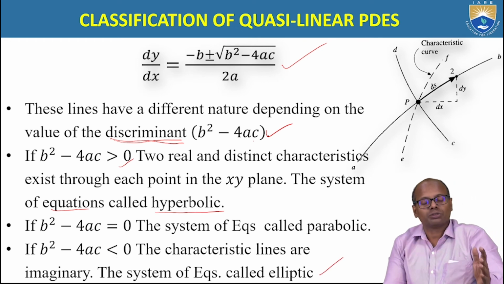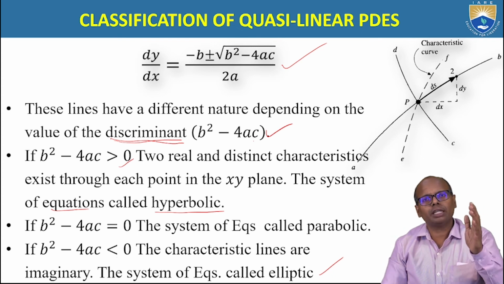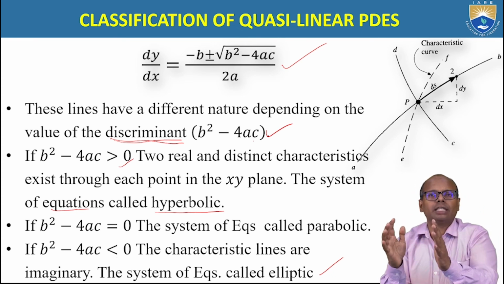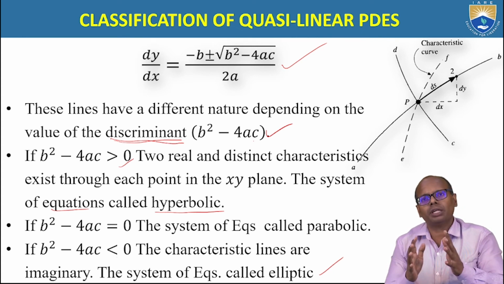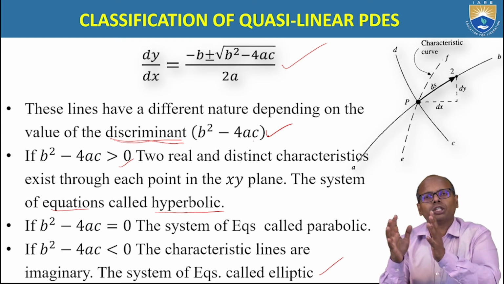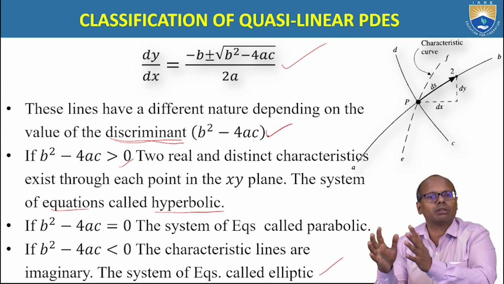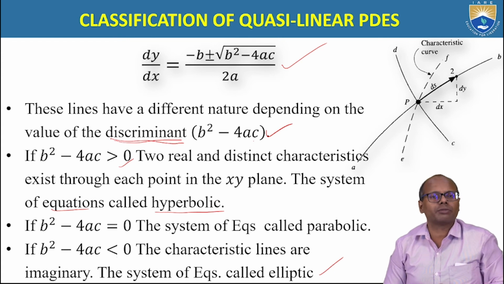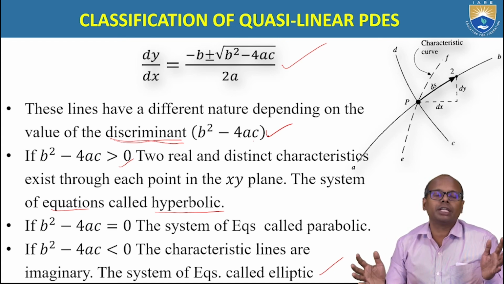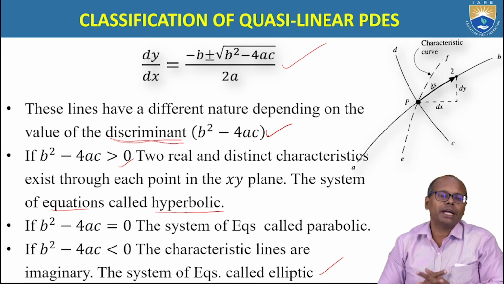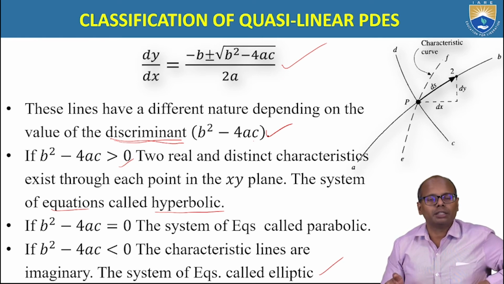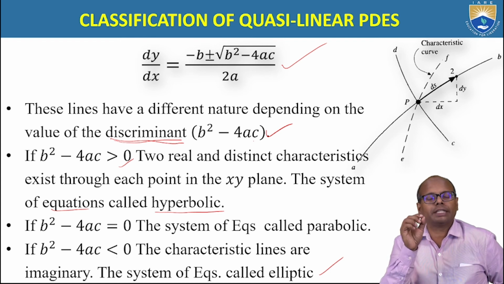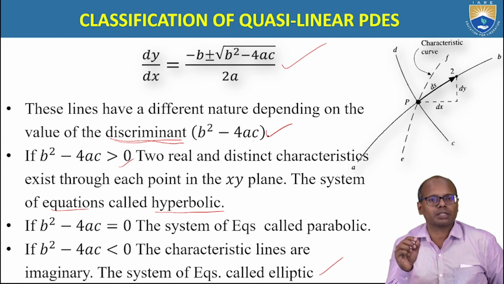So what we did till now: we have taken one quasi-linear system of equations, two equations, and we got two equations from the concept that the total derivative is continuous in terms of x and y. Then we put them in matrix form, and using Cramer's rule we tried to find the value of the derivatives of u and v in terms of x and y.